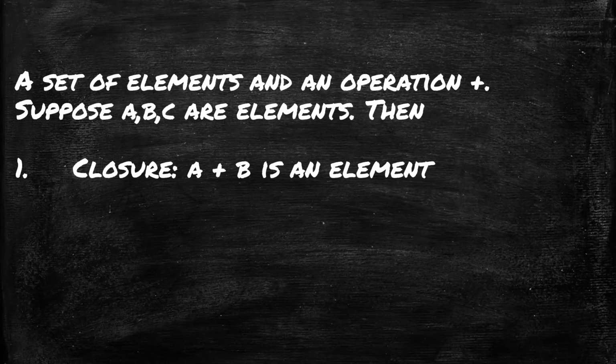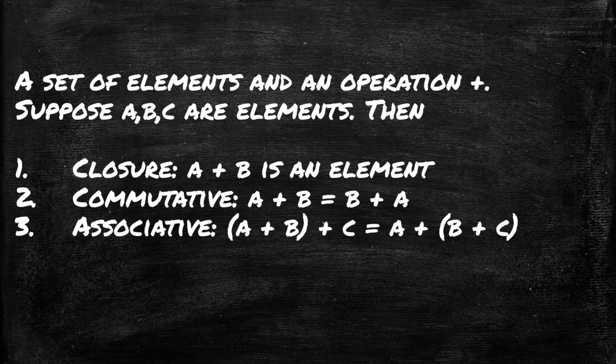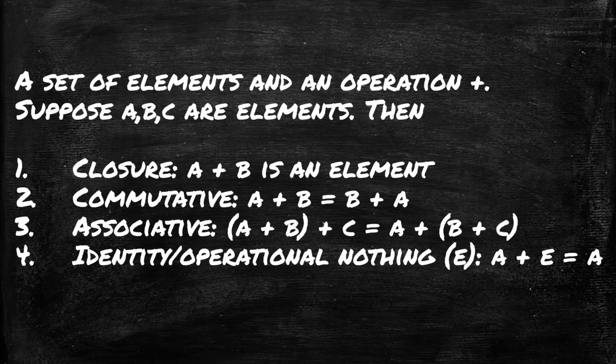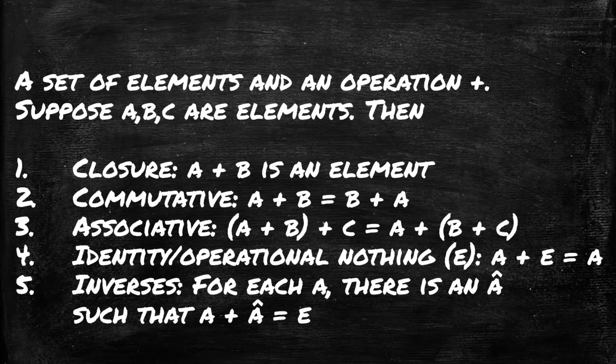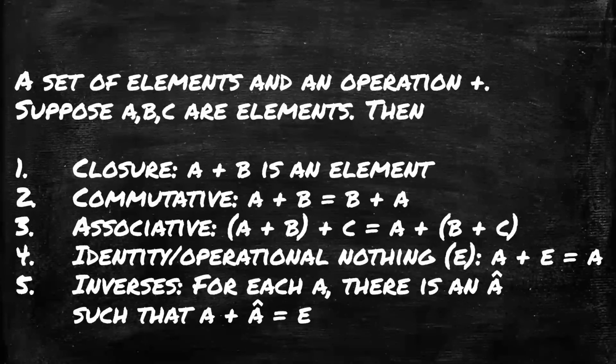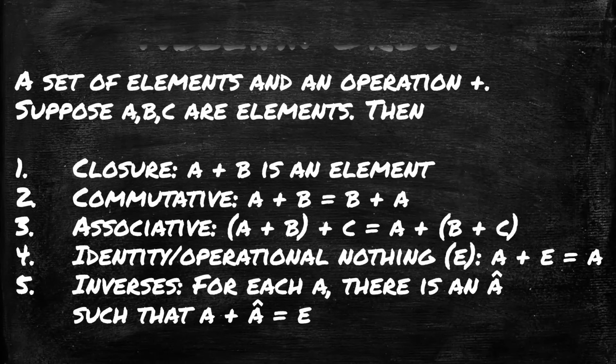Now, if we also require that that operation has those other four properties, the commutative property, associative property, additive nothing, or rather an operational nothing, right? Because it was an additive nothing in the integers, it was a multiplicative nothing with the non-zero real numbers. We refer to this in mathematics, like I said before, as an identity. So we'll say it has to have an identity element, which is the operational nothing. And then we also have to have inverse elements. Every element has to have an inverse. So if it has those 5 properties, it's a type of structure that we refer to as an abelian group.